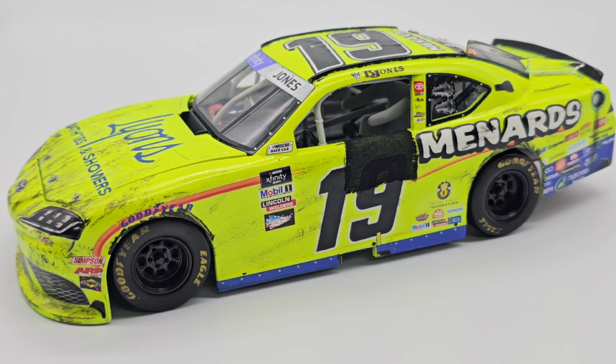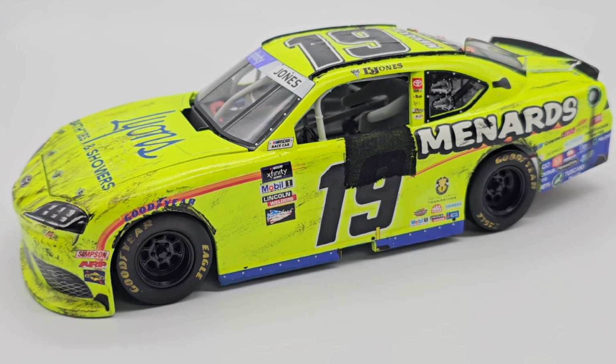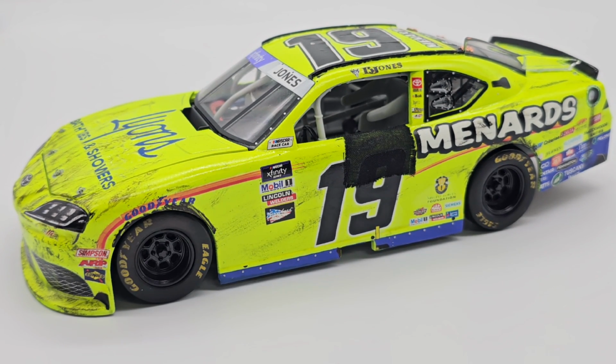I love Martinsville. I'm actually going back this year. So, yeah, more customs to come, I'm sure. I still have to make the Denny Hamlin Darlington win from the Xfinity Series, the same weekend Kyle Larson won his race in the playoffs, because I don't think they're going to make that one either. Not the Larson car, the Hamlin car. Eventually I'm going to have some sort of display case or shelf to have all the race wins I've been to, or the races I've been to.